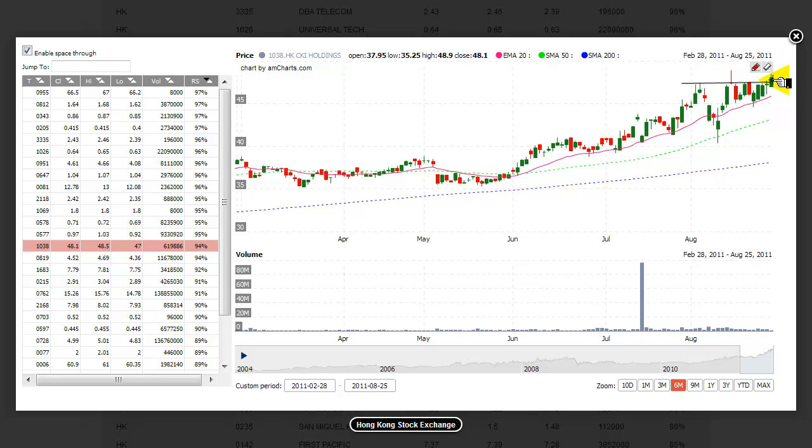You can see here that yesterday, August 25th, the stock actually broke out above the horizontal base of consolidation. So we are now long this stock. It has triggered our buy entry by moving above this horizontal price consolidation. Those of you who've taken our stock trading success course know that there's 3 types of trades that we take. One is the relative strength breakout, a stock that breaks out above a valid base of consolidation, and this is one such example. The other type of trades we take are pullbacks and trend reversals.